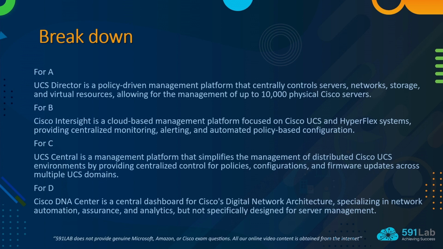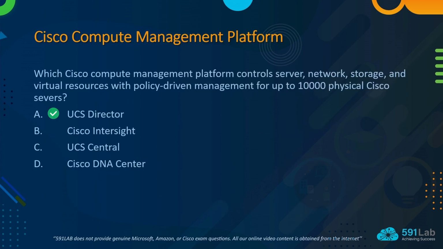For option D, Cisco DNA Center. So Cisco DNA Center is not specifically focused on managing servers, but rather on managing network infrastructure. It is the central management dashboard for Cisco's Digital Network Architecture, providing network automation, assurance, and analysis. So DNA Center is used for managing Cisco's enterprise network devices, implementing policy-driven network configurations, and gaining insights into network performance. So let's give a summary.